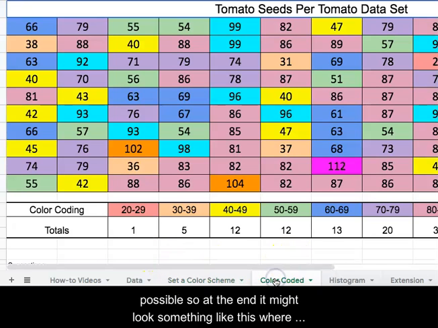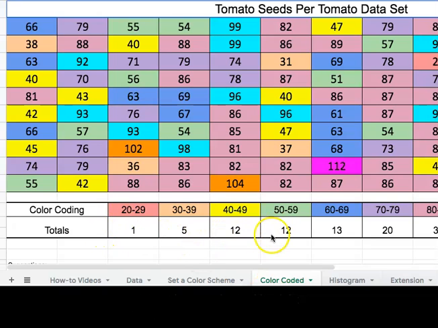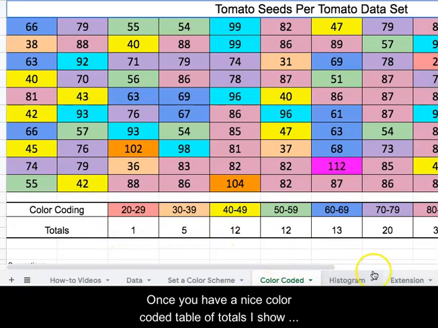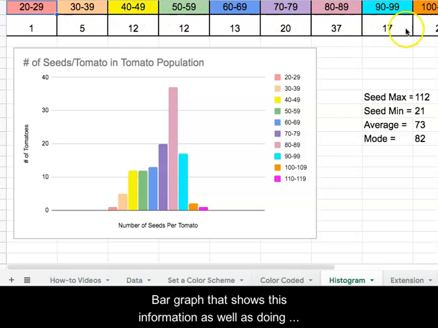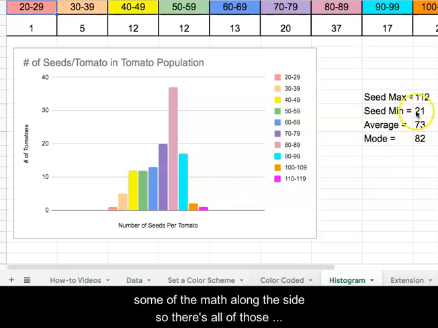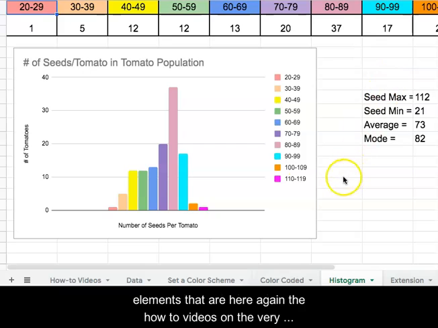So at the end, it might look something like this, where you've color-coded and totaled up everything. Once you have a nice color-coded table of totals, I show you and walk you through how to go about making a bar graph that shows this information, as well as doing some of the math along the side. So there's all of those elements that are here.